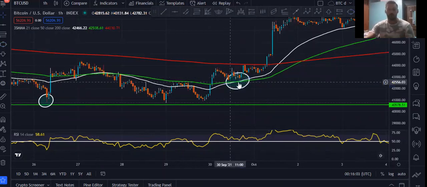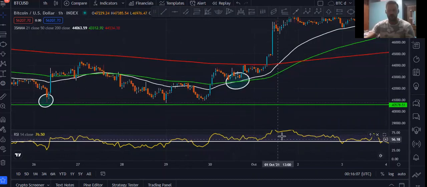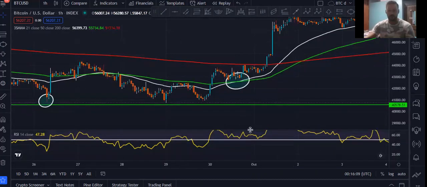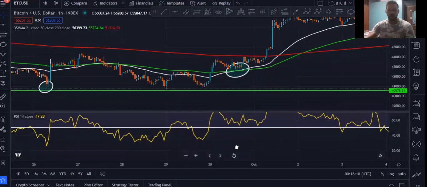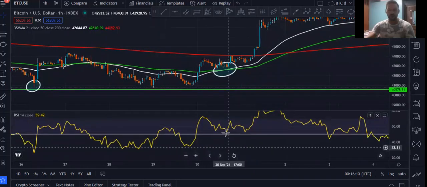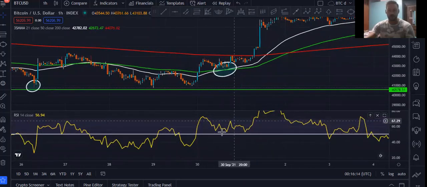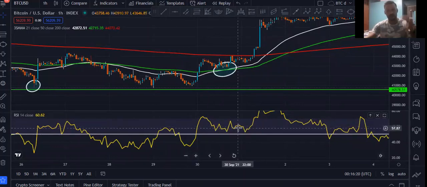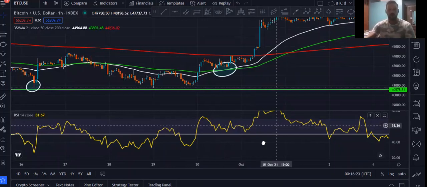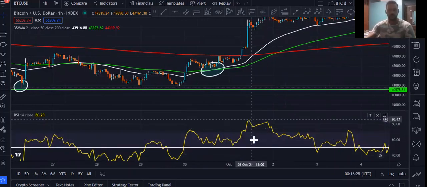So you have this point here where the lines are crossing right here. Okay, so when they're crossing, we need to check the RSI first, all the time. Okay, so let me just make it a little bit better for you to see. As you can see, RSI is above the white line here. All this time it is above the white line. So it shows you the momentum that it wants to go up. It will go up, and it goes here, as you can see.